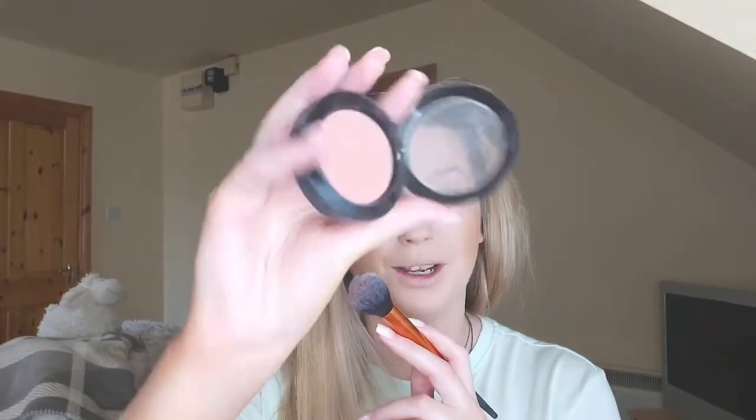This is my one blush that I have right now, the PS blush in Rosewood. And I'm not going to lie, I did think about picking up another one recently when I was in Penny's, but then I thought, there is so much in this blush that it's not only a waste of money, even though I think it was only like €3, probably less. I'm also never going to get to the end of it, and chances are I'll throw it away before then because it won't be hygienic anymore, since they last so long. But at least I'll have used as much as I could. It's just me personally, with everything I have, I try to only get enough. I still feel like I have a lot, but compared to what I used to have, it's not very much.